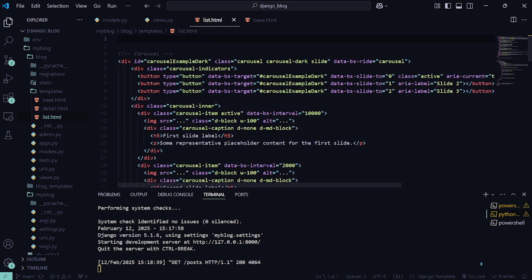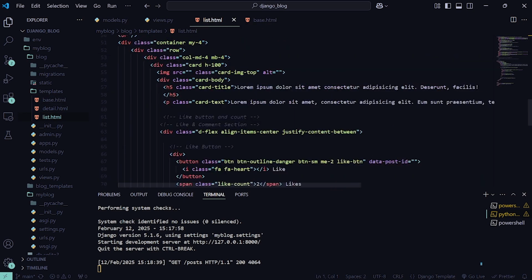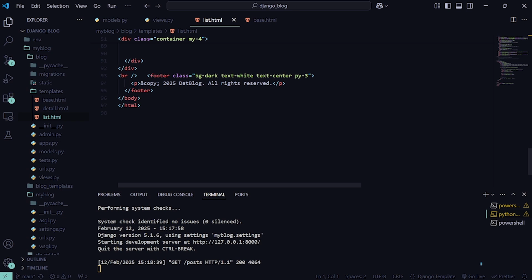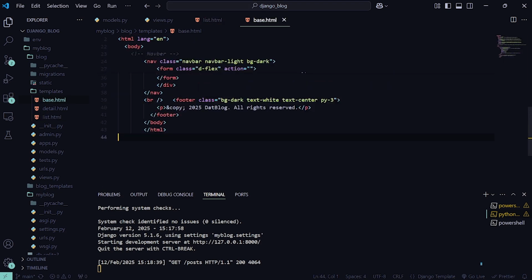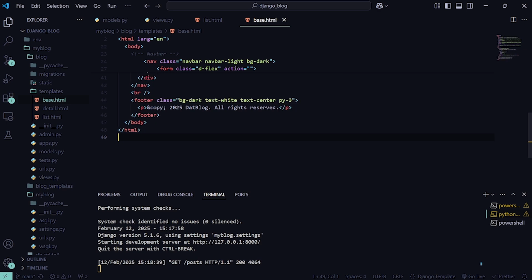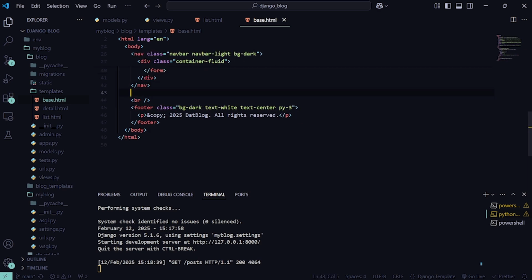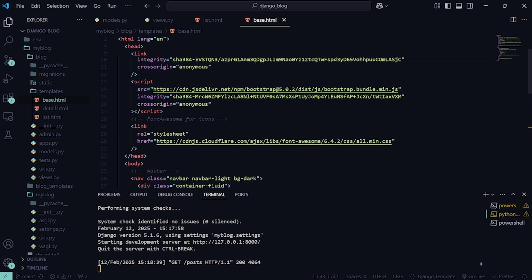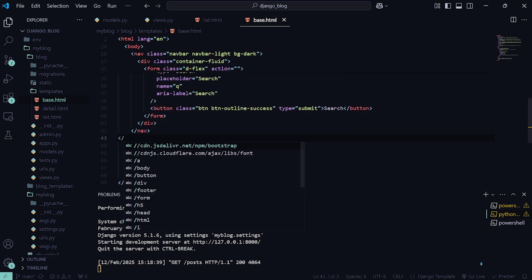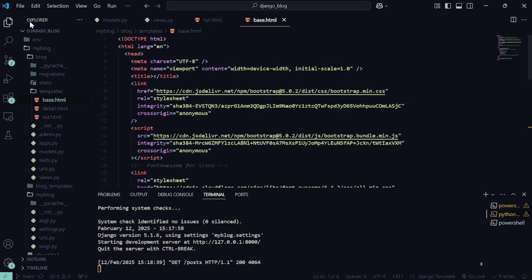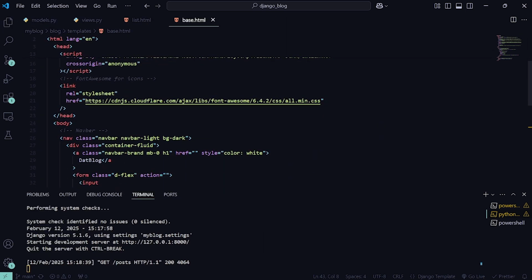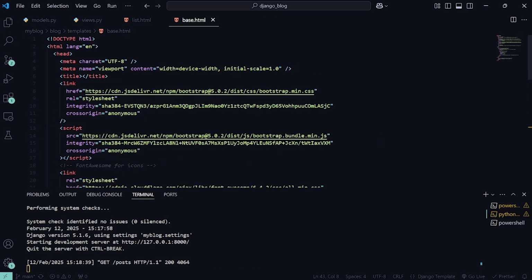Then what else is common in the whole pages? We have our footer. The footer is in every page. So I'm going to cut this and paste it in my base.html too. Also, let me close this body tag because we opened it and it's not closed. So I'll close this body tag. These are the components that are common in the whole pages: we have the navbar, we have the footer, and this basic HTML.